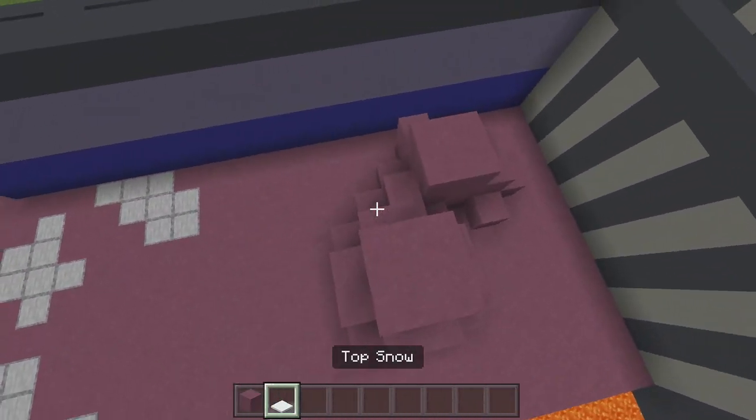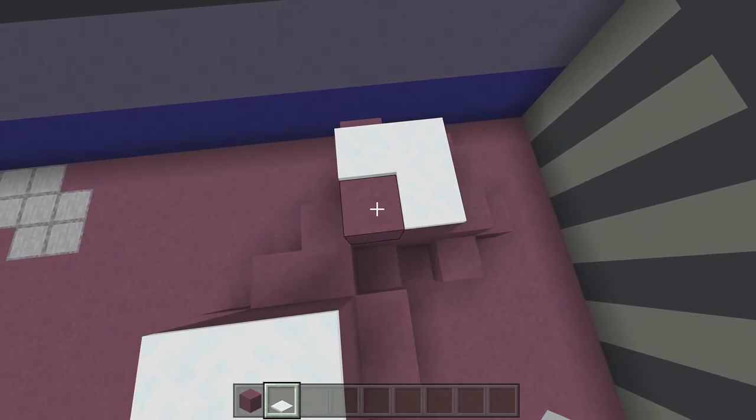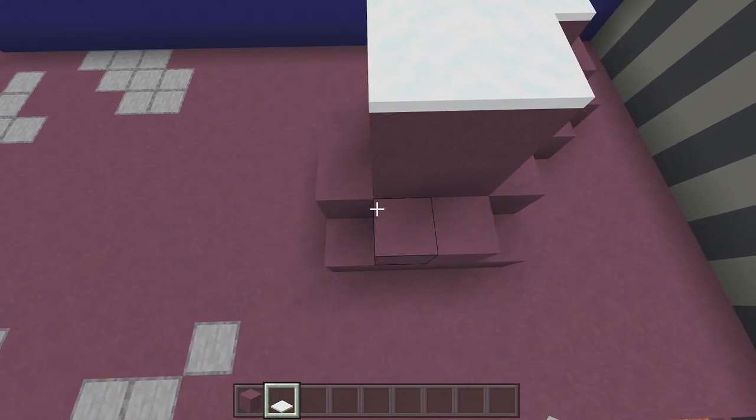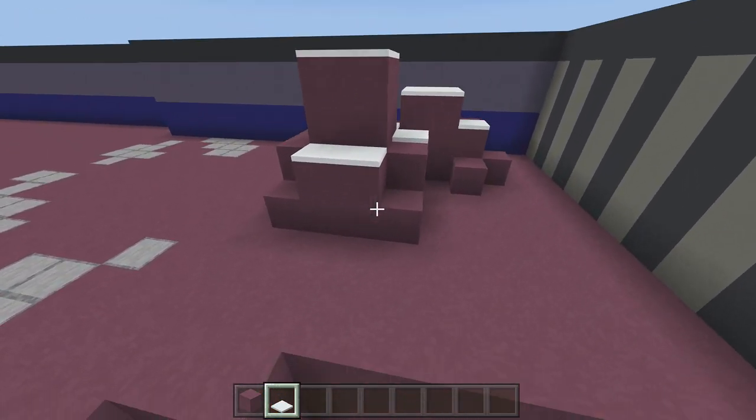Perfect. Take out our snow and place our snow on the top part. Right there, right there. Place a few there. Place a few here. How about one right there as well? And one right here. Fine, done.